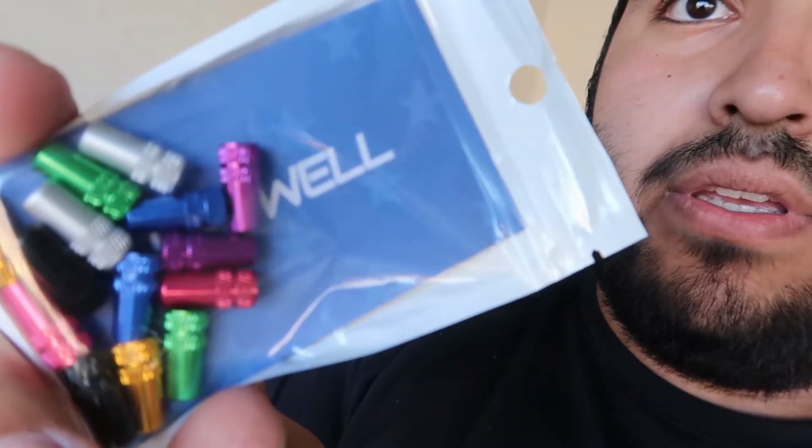I got some Rock Bros green grips for the bike. They kind of match the pedals. They're a little bit more vibrant, but that's cool. It's fine. I got some Presta valve caps, and I'm gonna put purple on them. Oh, I am missing one thing. Yes, I'm missing the caps. But I'll see if I can find them.